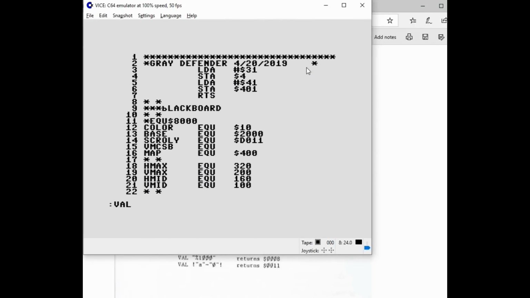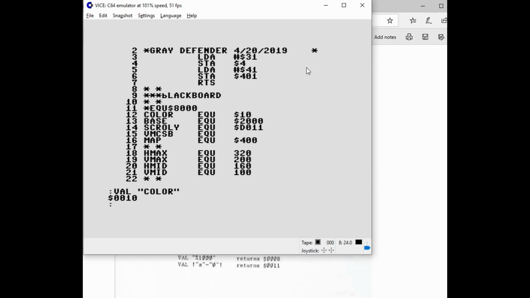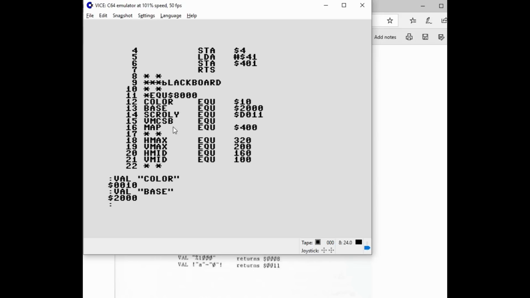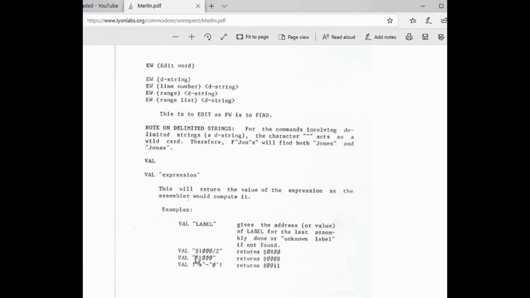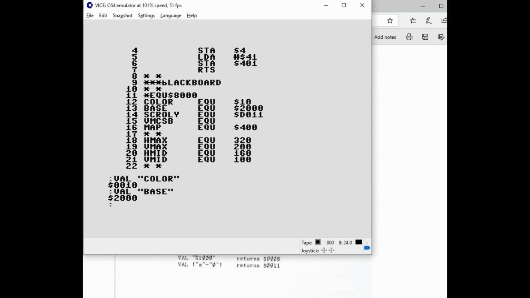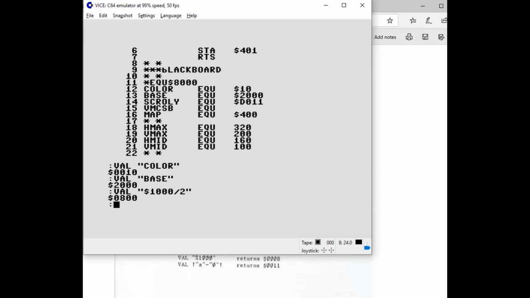So if I did val color, okay, yeah, it shows it's a 10. Val base 2000. And you're going to use the examples that it shows underneath. So you can do commands like that, val 1000 divided by 2, $800.